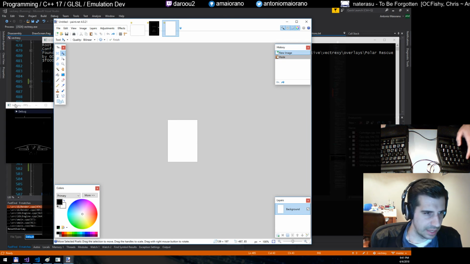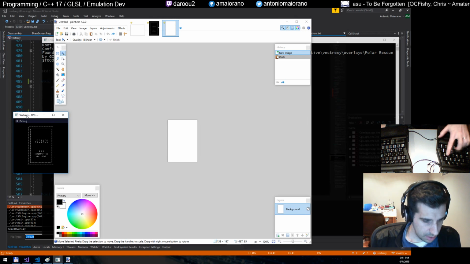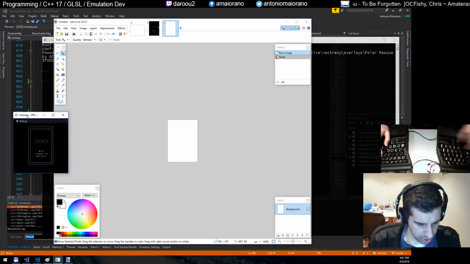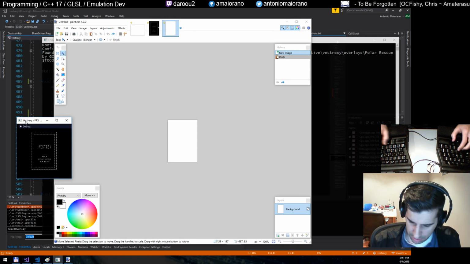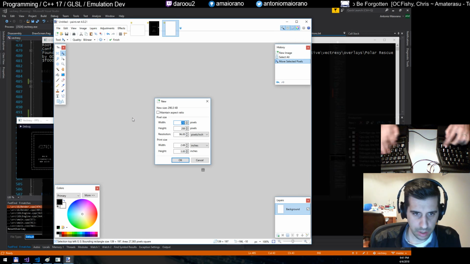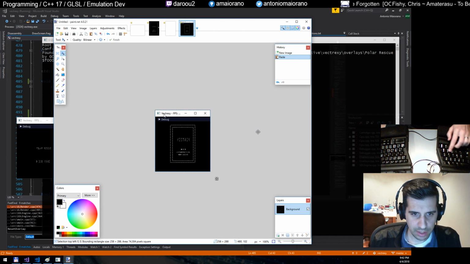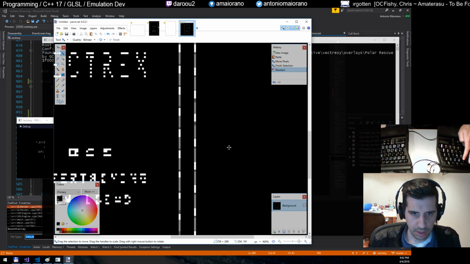Oh no, okay, sorry, it's because I didn't take the entire size of this thing here. Alt, was it Alt print screen or something? Okay, so 258 by 288, that makes more sense. Okay, so here we can see clearly that lines are 1 pixel wide.